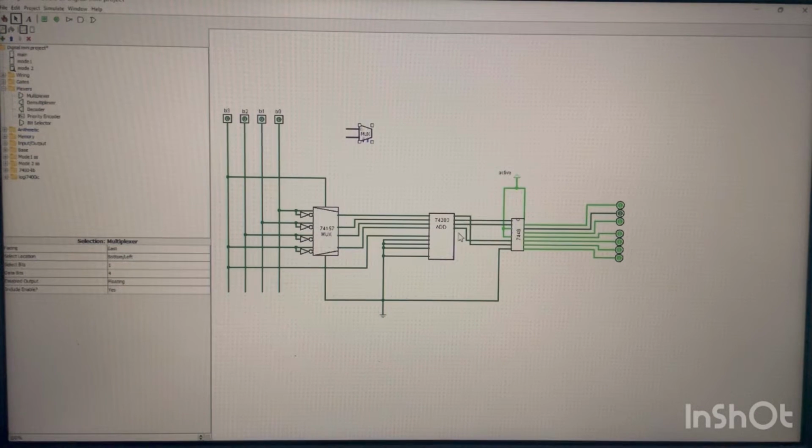Next, the output of this is gonna be the number that's showing on the 7 segments. So it goes to this IC 7448.